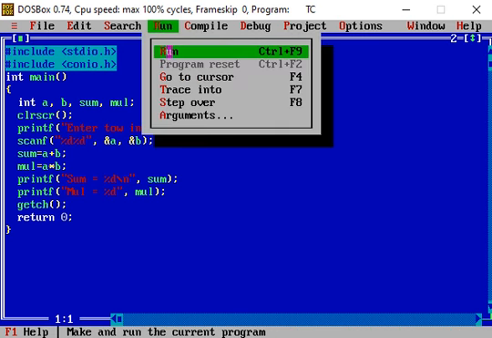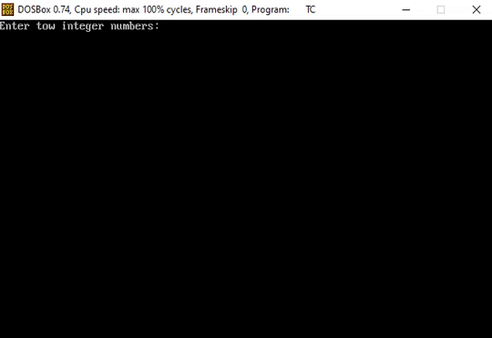When the program is run the second time and suppose we enter other numbers like 345 and 543 and press the enter key, here we get the sum equal to 888 but the multiplication comes out with a minus sign. What does it mean?